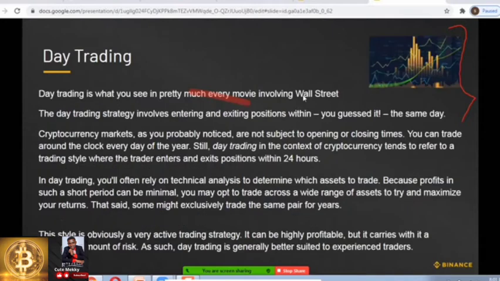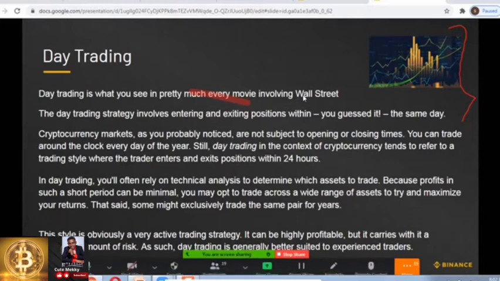Now, day trading means that you are staying on your computer, your smartphone, or your desktop, looking at the charts throughout the day. Those guys you see on Wall Street, on CNN, with a big iPad, or most of them on a system, they are actually day traders. They are predicting the price of the market, taking advantage of price fluctuation during the day, and they will be seated there all through the day.